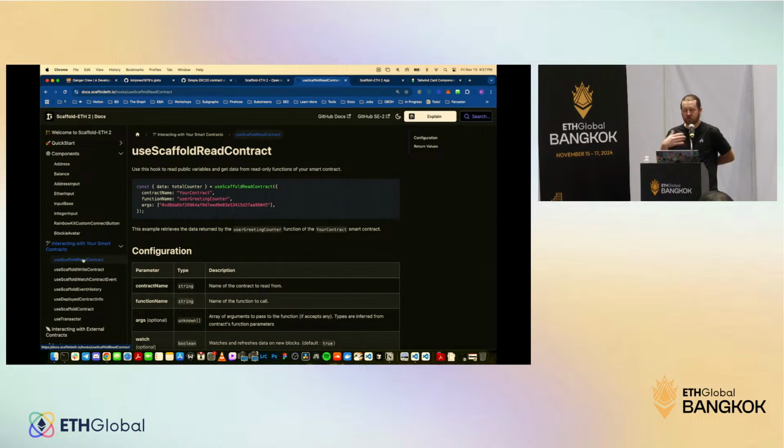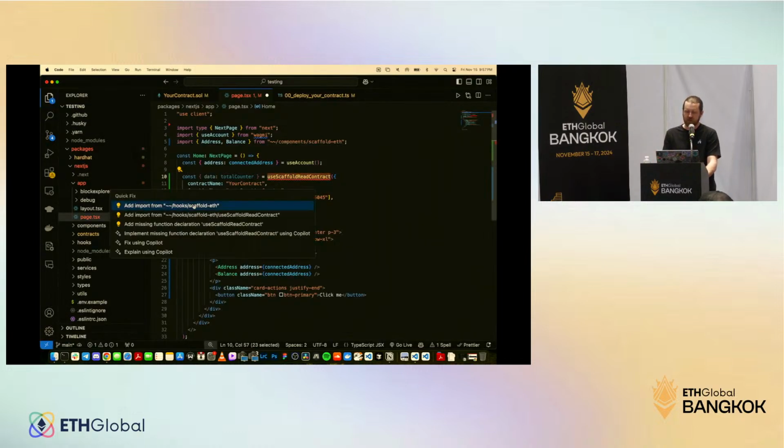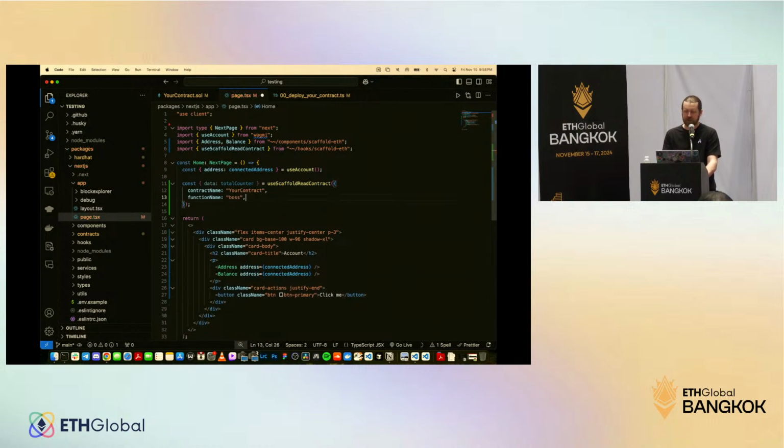So we also have hooks. So this particular one is missing. We can add it by just calling quick fix, and then add it back up here. So it's going to put it at the top. And then the function is called, so we can actually completely remove this like that. And we can call the data current boss, like this.